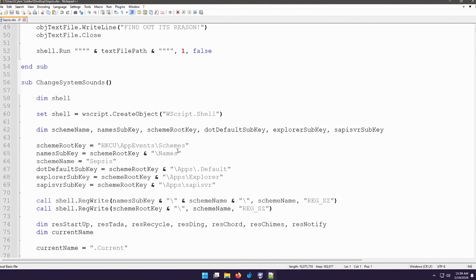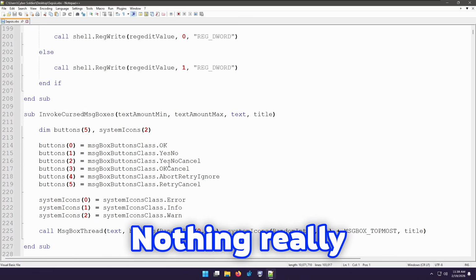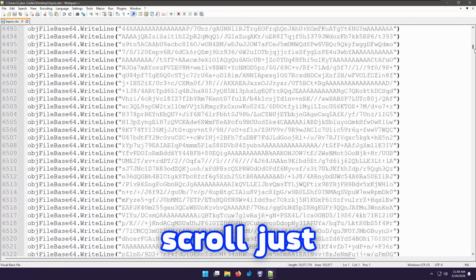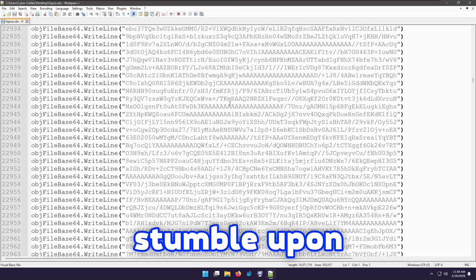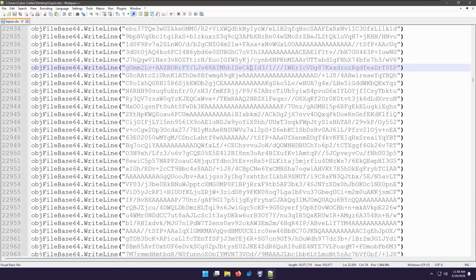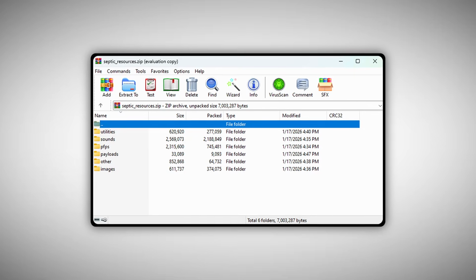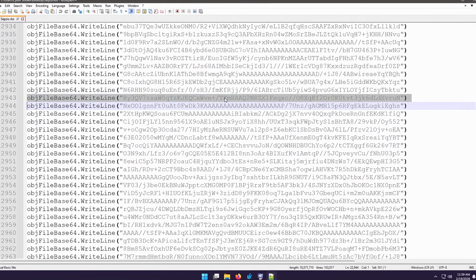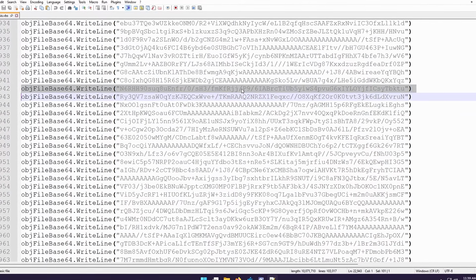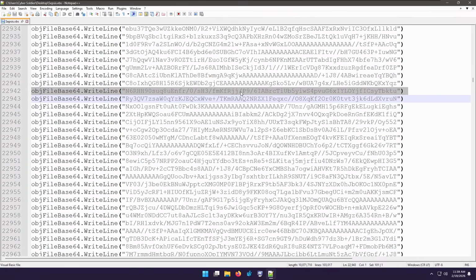Alright guys, so here you can see the code that I wrote by my hands, of course. Nothing really special about this. But when we scroll just a little bit, then you will stumble upon these weird strings, and from your perspective guys, it might look like some garbage data, but actually behind all of these strings there are resources. Yes guys, you heard it right, resources. I will not really get into this, I just wanted to tell you that it is possible. If you actually want more information, I will explain everything on my GitHub page, so just wait for my GitHub page.